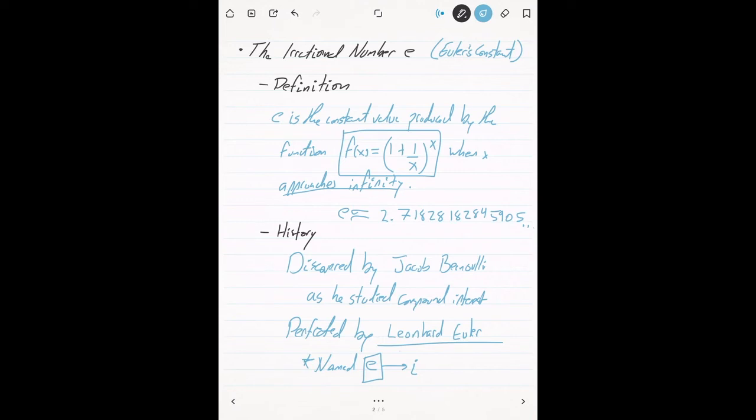Unfortunately, we just barely get to graze the surface on it, but I encourage you, look into this number, look into its unique history, and feel free to ask me any questions that you have about it, or if you want to know more applications, I'll help point you in the right direction.